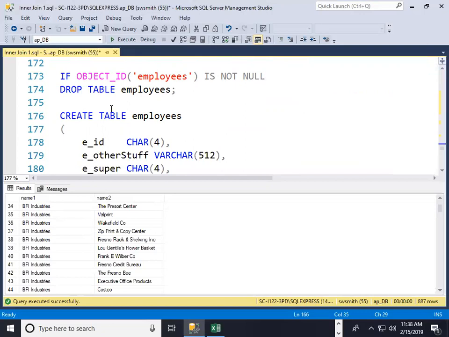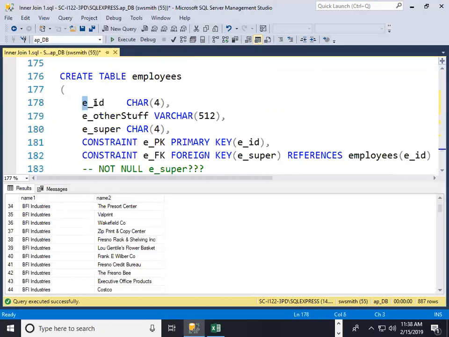Let me leave you with this one. So my employees, I've got an EID, employee ID, primary key. I have other stuff, probably a name, probably an extension, anything I'd keep in a table about an employee.